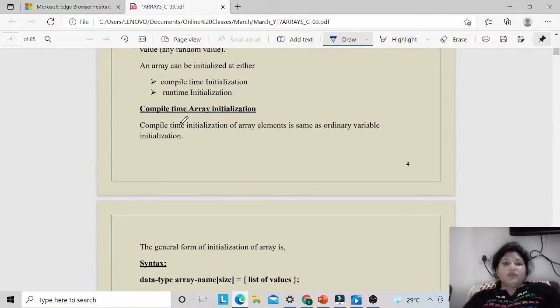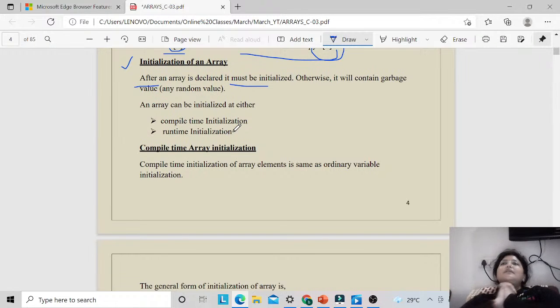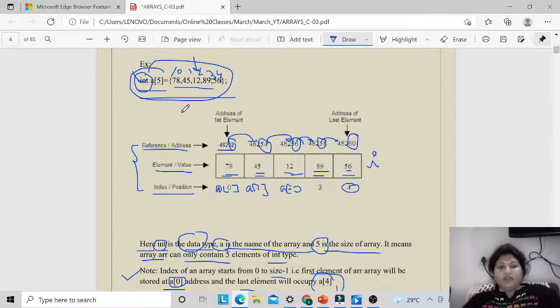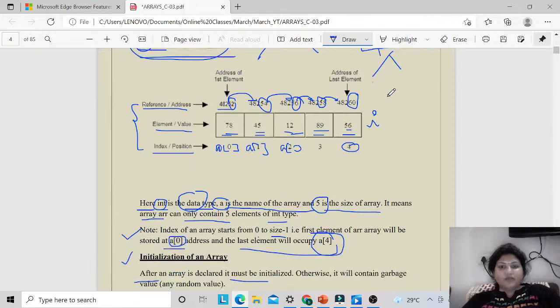So here, there are two types of declarations. You can initialize the array with the help of two methods, right? Declaration is already done here. We have declared it, but there are two ways to initialize. Initialize means you have an array, and this would be your space. So how to enter the values in the array? There are two methods for initializing the values in the array.